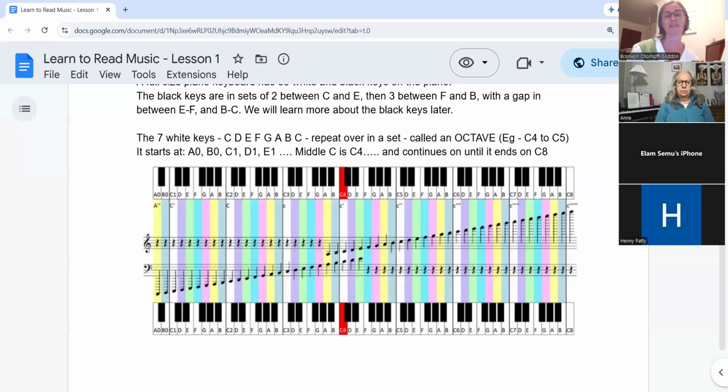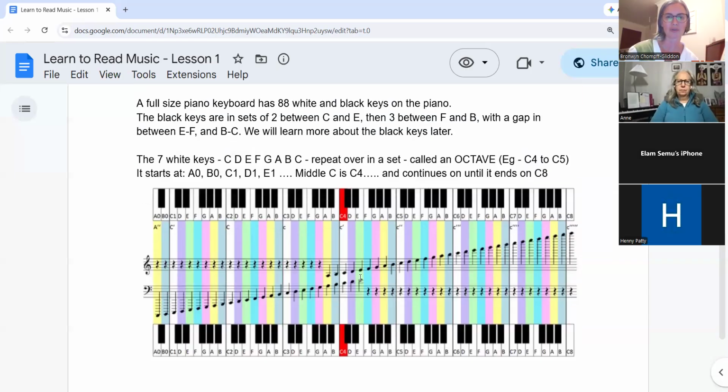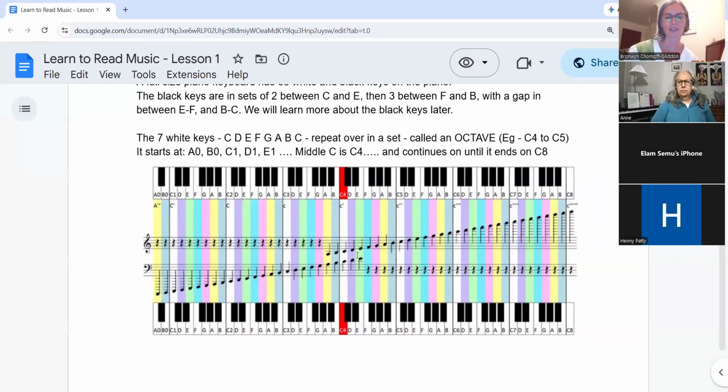That is the essence of the first thing that you need to understand to be able to read music. And as you continue to learn music, you would then look at these notes and be able to recognize which is which. I like with this diagram how they've got it color coded, so you can see that the D repeats each time and what the D looks like each time. And the C is obviously the white one.